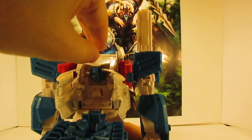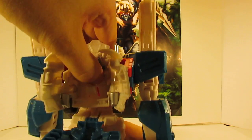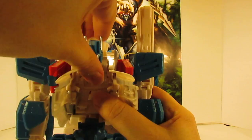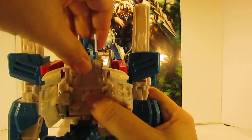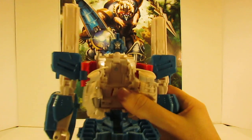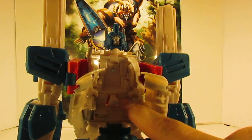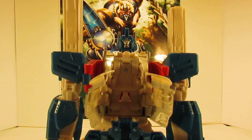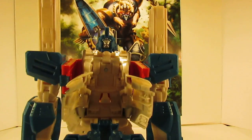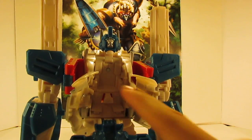You can do this before if you wish to. But this piece has always been real stiff. I need to really work some magic on this, but raise this up. And there's Magnus's head. And it will swivel all the way up. And as you can see there, there's a little control room in there. Very cool looking to me. It makes me think a lot of like a Gundam mobile suit type cockpit in there.